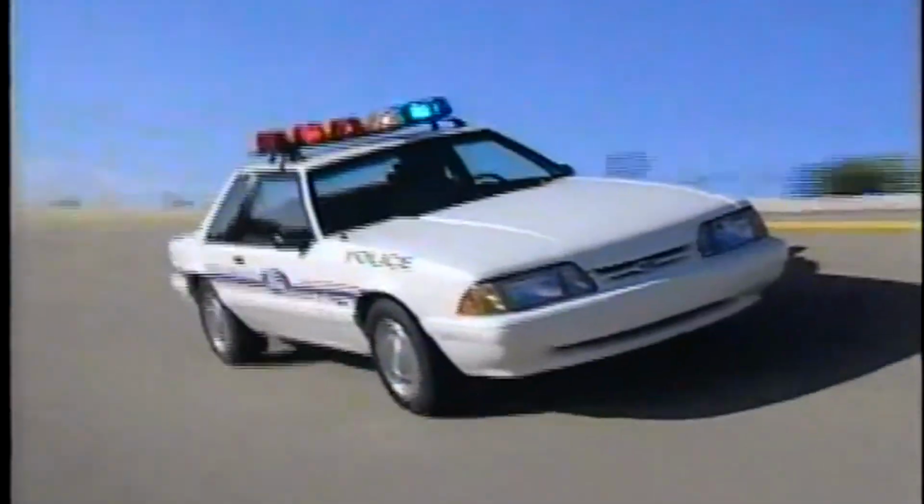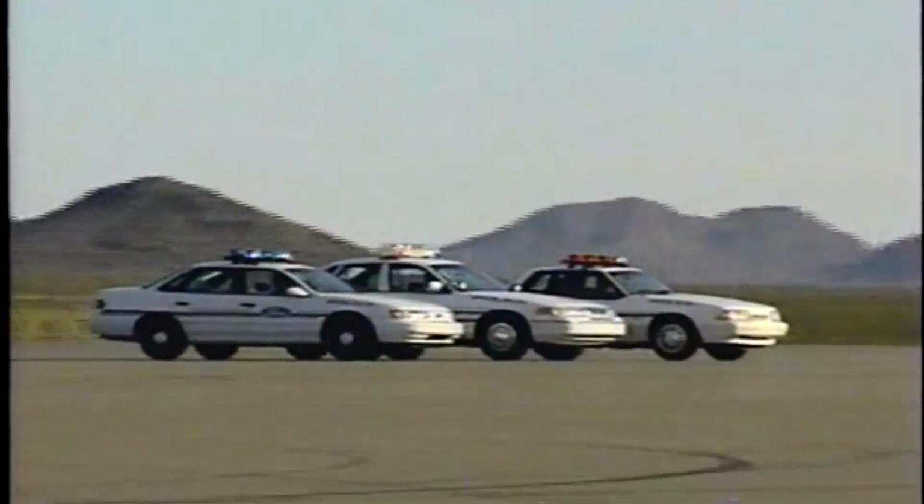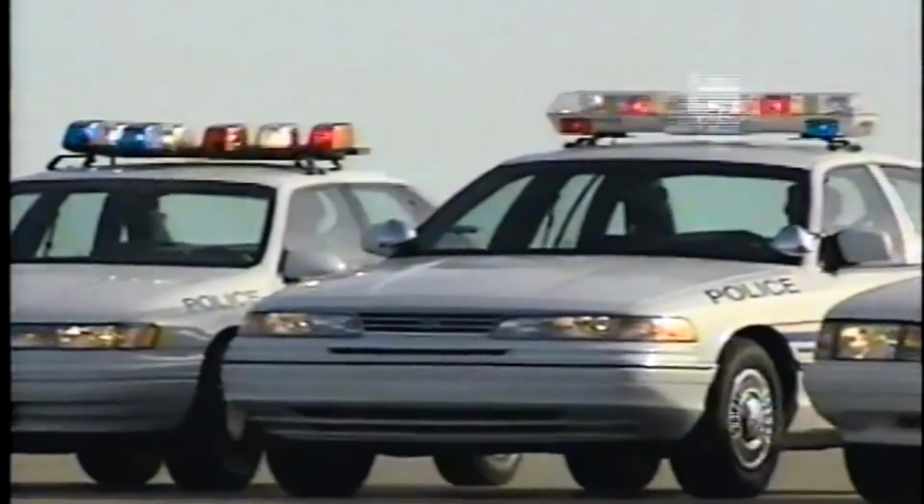I've driven Fords for over 30 years, and as far as I'm concerned, it's still the top police car going. There's no comparison in comfort, ride, handling. It's just a better car. I had an opportunity to change out of my Ford into another car, and I chose to stay with my Ford. Power accessories on the windows and the doors, and all these little things, they come together and really make it an all-around vehicle.